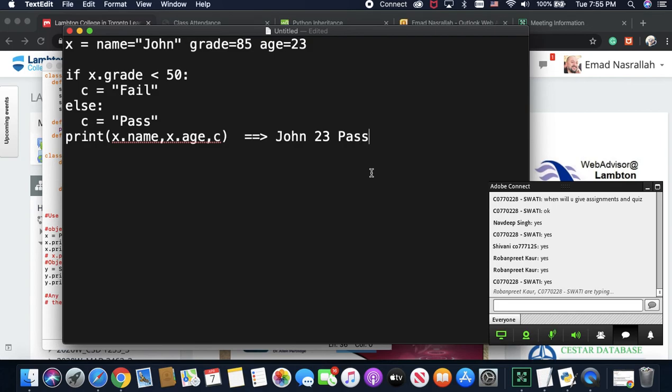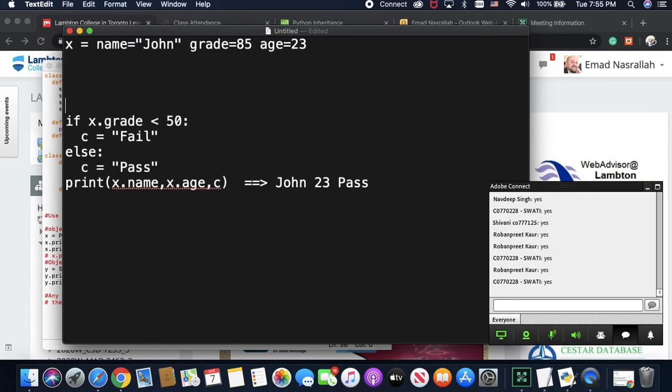The idea is, instead of having a single value, we will have many values. Now, how can we say that x has all of these values? I cannot do it this way. What I can do, I can say class student.